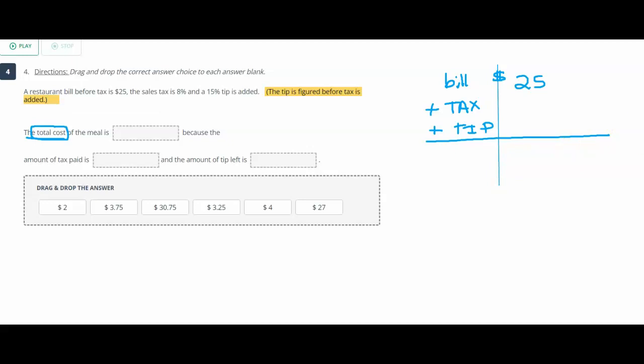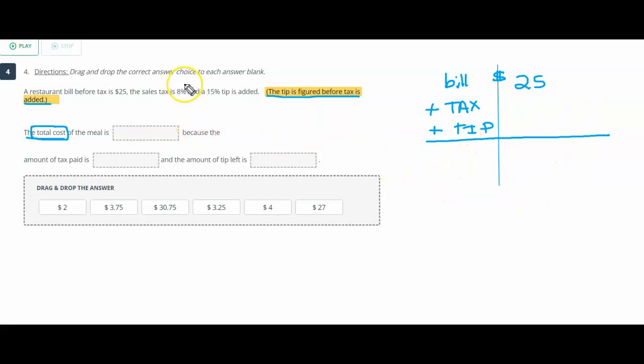Now, the way that it's set up for the test is that the tax and the tip is based on the $25. So I put a hint in here, but I did not make up the test, so I can't change that. Just remember when you get your test, this tip is based off the total price of the meal. Sometimes in real life, we can tip on the price of the meal plus the tax, but in the word problem here, it's not. So just remember on the test, I can remind you while you're testing otherwise.